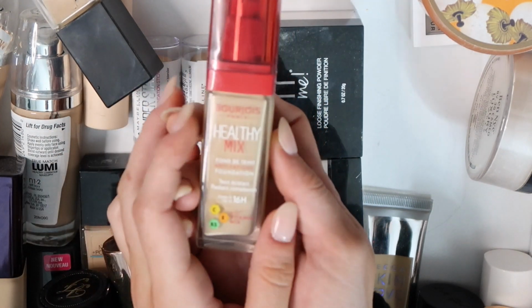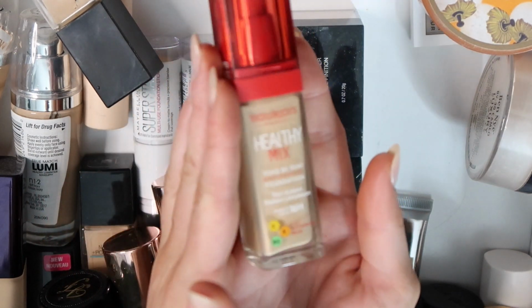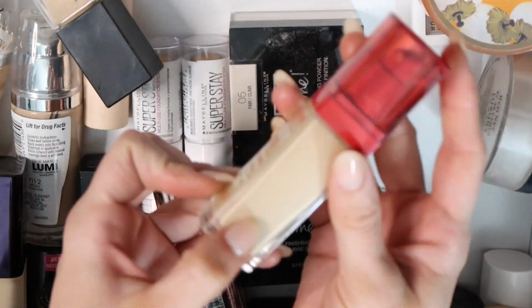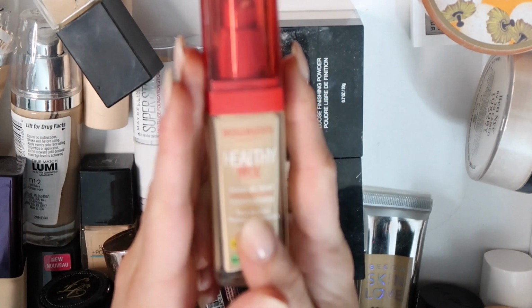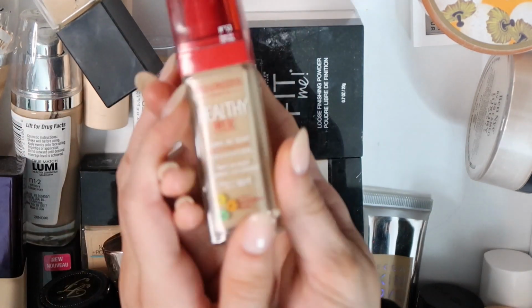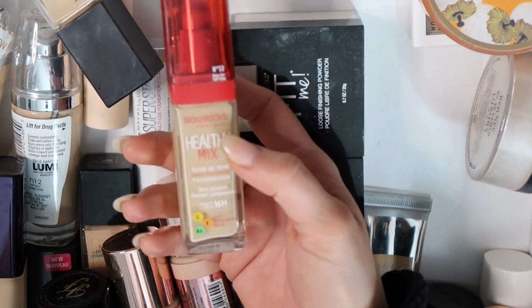This is actually the foundation I'm wearing today. This is the Bourjois Healthy Mix Foundation, and this stuff is so beautiful. It is like the perfect shade for me. It's a neutral pinky undertone, and I really love it, and it looks really good with my tan. This one is in the shade number 53, light beige. So I really like this foundation, and I will definitely be keeping this.